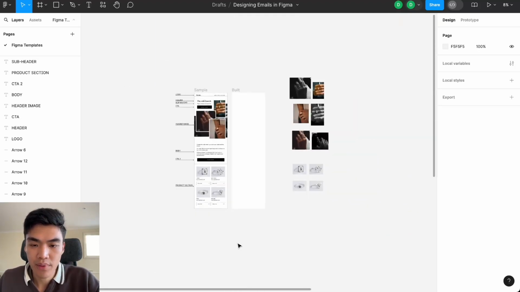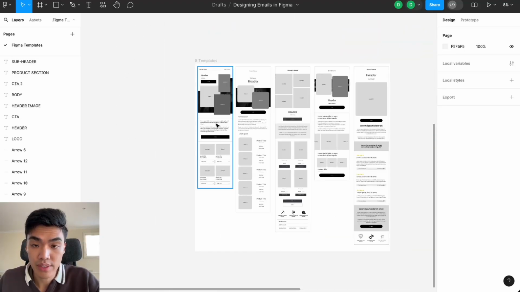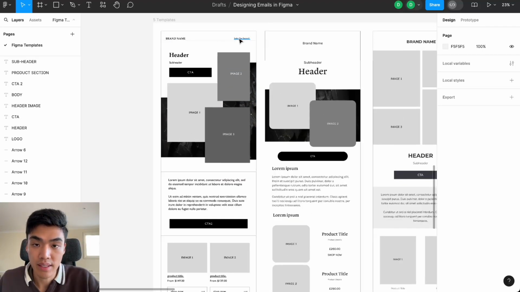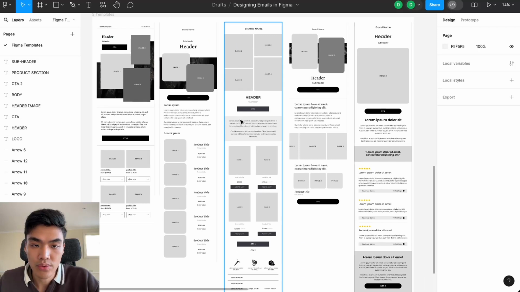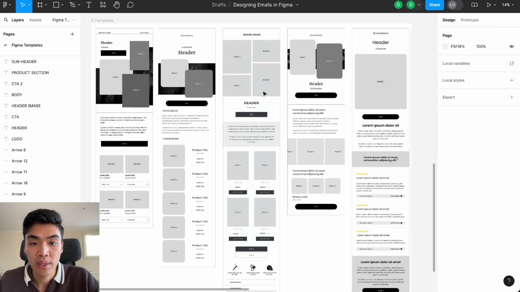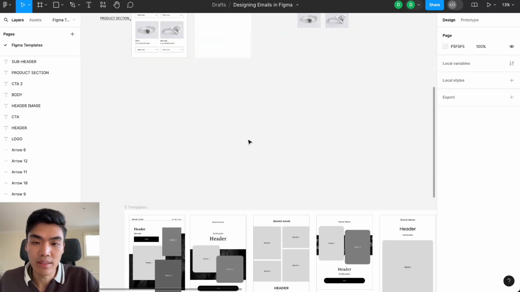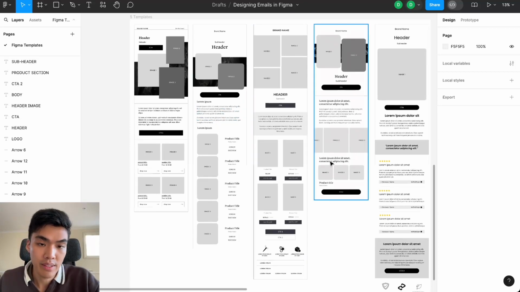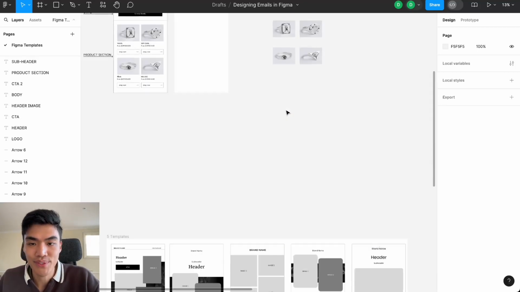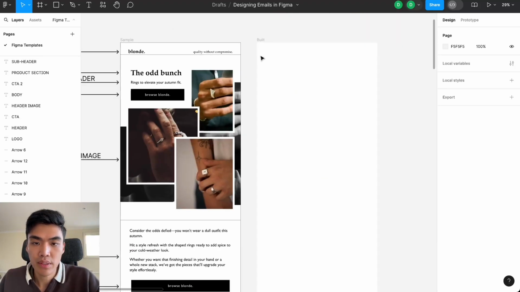But before we get into that, if you do like how this email looks, you can use the exact email. You can literally take this exact structure, as well as all of these other 5 templates that we've created for you. The process that you use to build this email is going to be exactly the same process you use to build these emails, or honestly any other email that you build inside of Figma ever. So let's jump into it, starting from the top, which is very simply the logo.